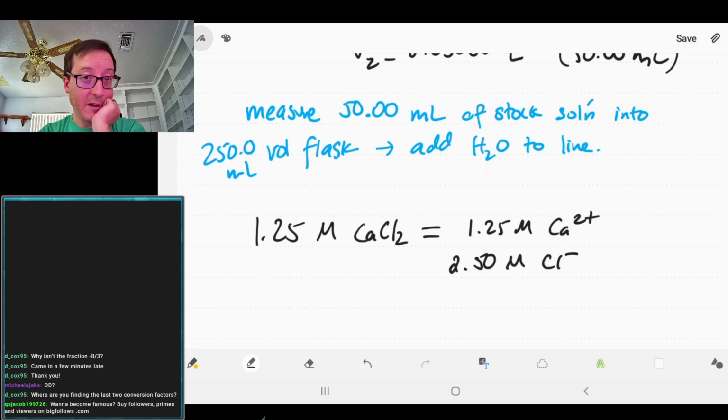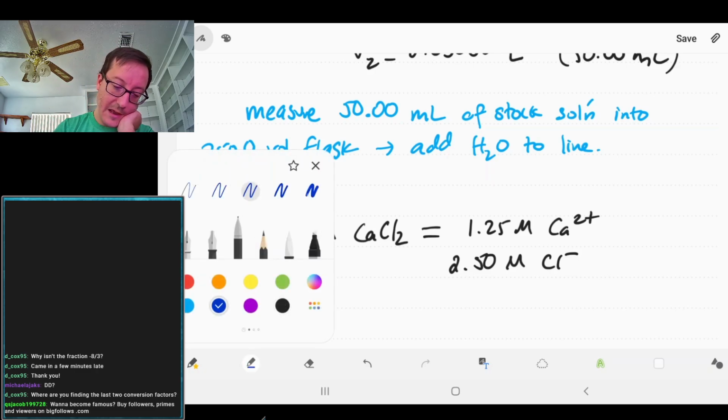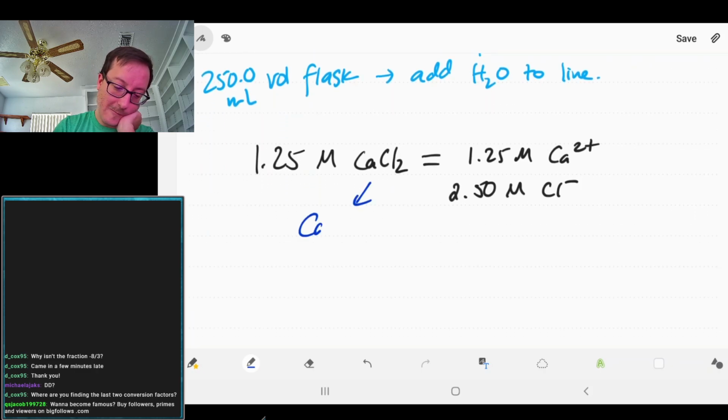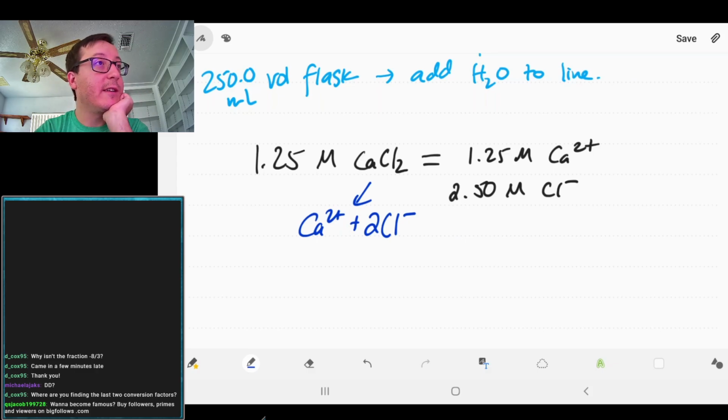Remember that an ionic compound that's soluble will fully dissociate because it's a strong electrolyte. And so it may be important for us to know the concentration of chloride ions in a particular solution. So we just have to remember that this thing is really 1 calcium ion and 2 chloride ions. So if we have 1.25 molar calcium chloride, we have twice that amount of chloride ions because we have 2 chlorides per calcium chloride. So as a result, we have twice as much at the end there.